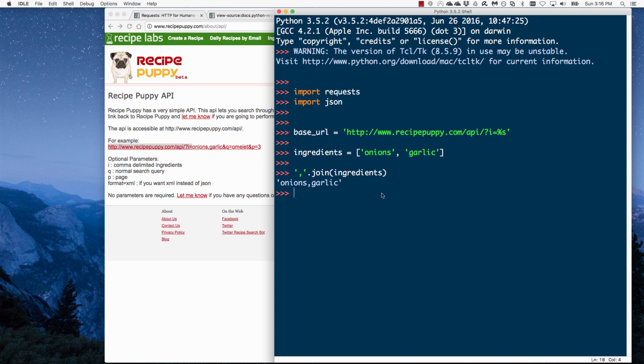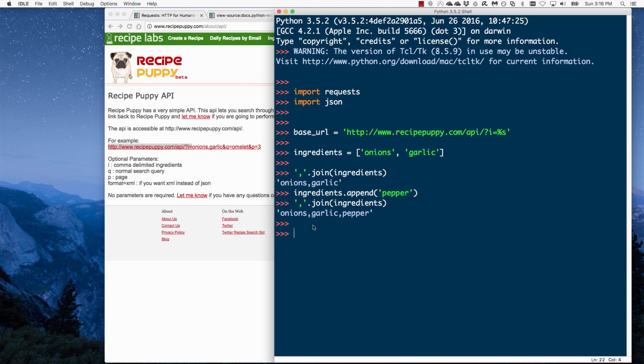And if I were to do ingredients dot append, let's say pepper, and then join my ingredients that way, you see it just puts a comma in between every element and it returns it as a string, so I can use that string to substitute back in here.